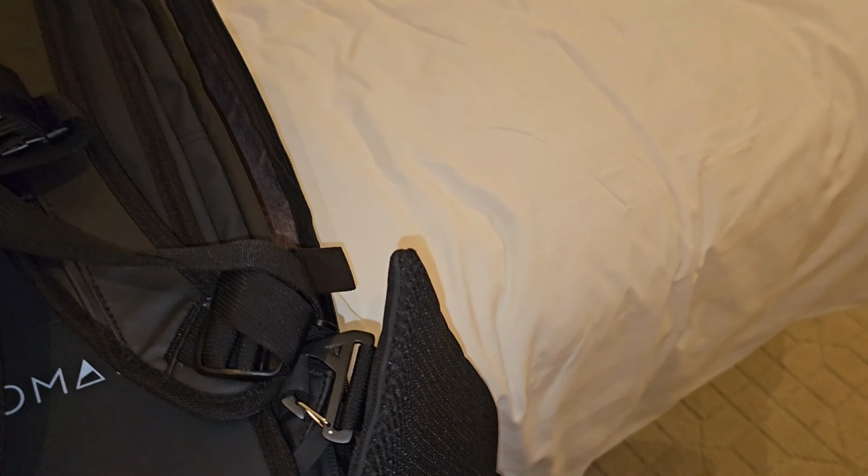Okay, so we're not finished yet. We still have the swimming costume. Can't go on holiday without a costume. All right. So let's fold that in half like that. Then we put that on the t-shirts right there. Okay, so we got our toilet bag right there. It's a pretty big toilet bag. So let's just put that nice and flat there.